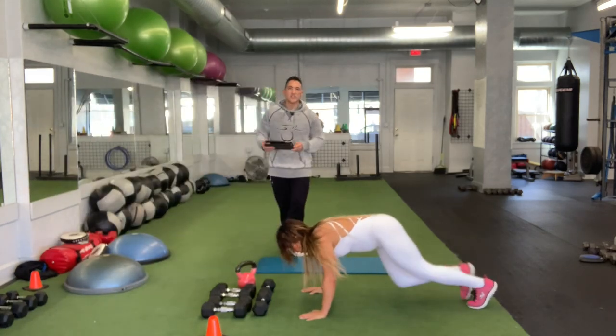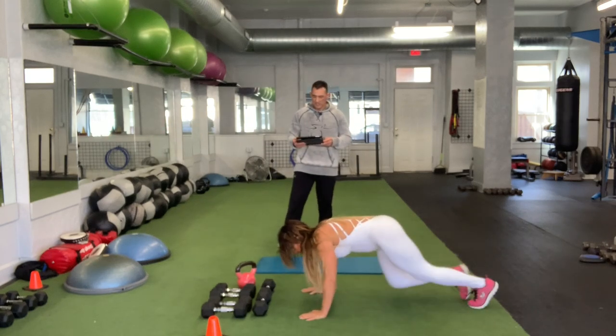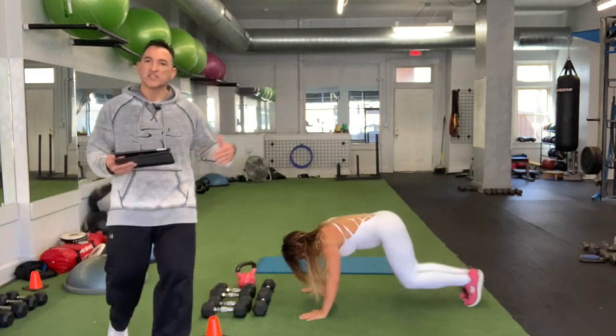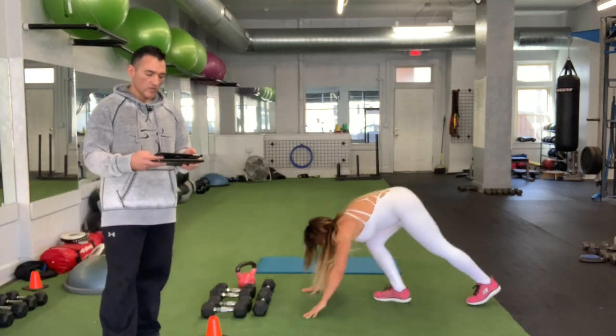Looking good, try to bring your knees all the way up into your chest. Good range of motion, guys. Run it, keep moving. Do the best you can. Beginners, you can step it out to lessen the intensity. So instead of running, just tap it in and out. Keep moving, guys. Here's 5, 4, 3, 2, 1, and break.